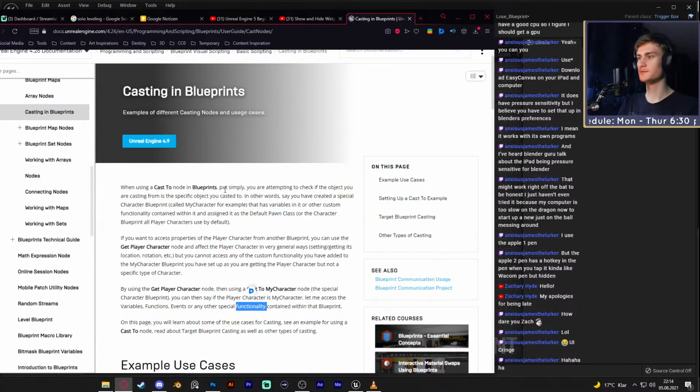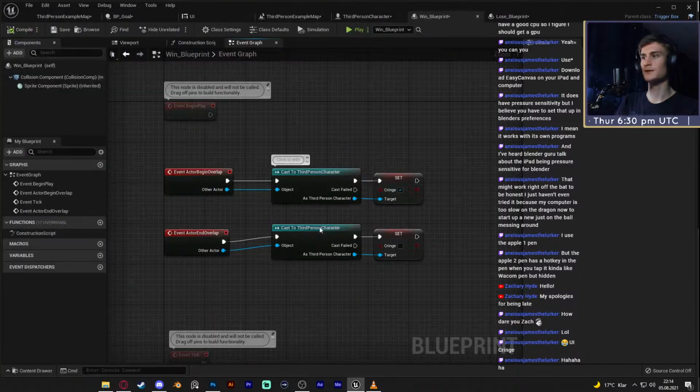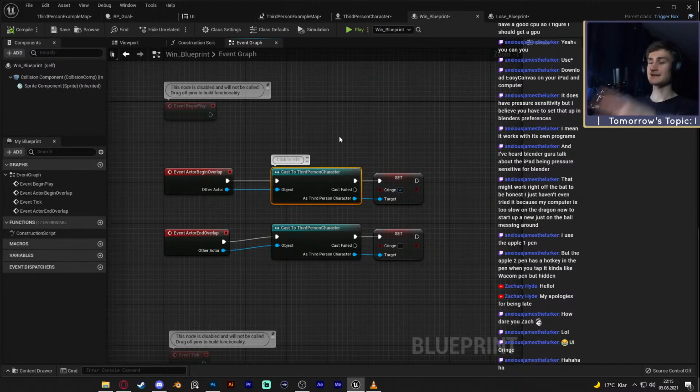Wait, when using a character blueprint, you're attempting to check if the object you are casting from is the specific object you casted to. Okay. That's a weird... Hold on. Oh. So with the cast to third person character, you can access variables from certain objects.